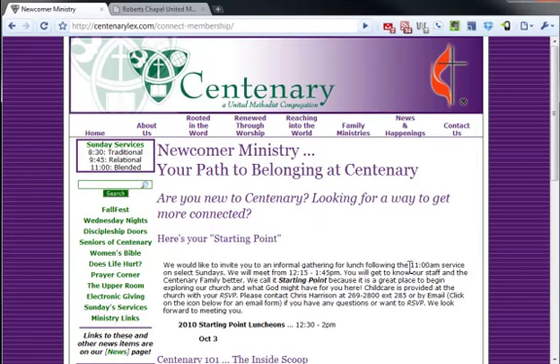The spacing gets a bit weird — 'about us' drops down another line. I would try to work on that a little bit and clean it up. You've got a lot going on, so every little bit you can clean up the better. Same with the sidebar — you've got a lot of stuff: the Fall Fest, which has already ended, so you can get rid of that. The Upper Room doesn't need to be featured on every single page of the site. Ministry links — some of this stuff maybe could stay, but try to trim some of that out.